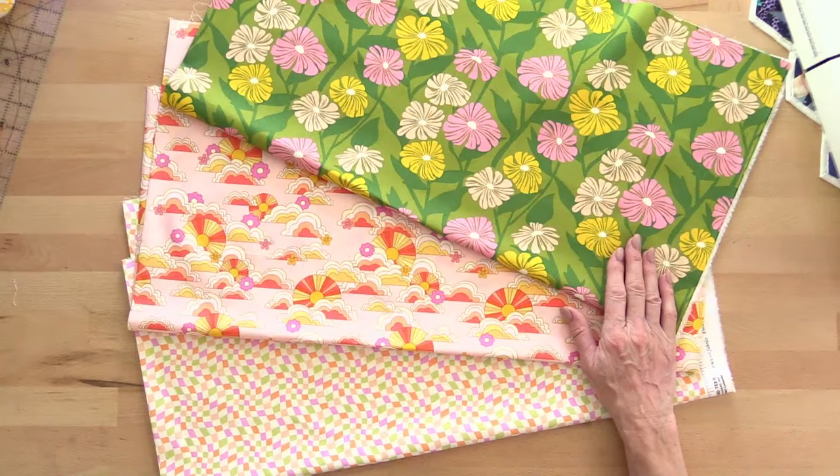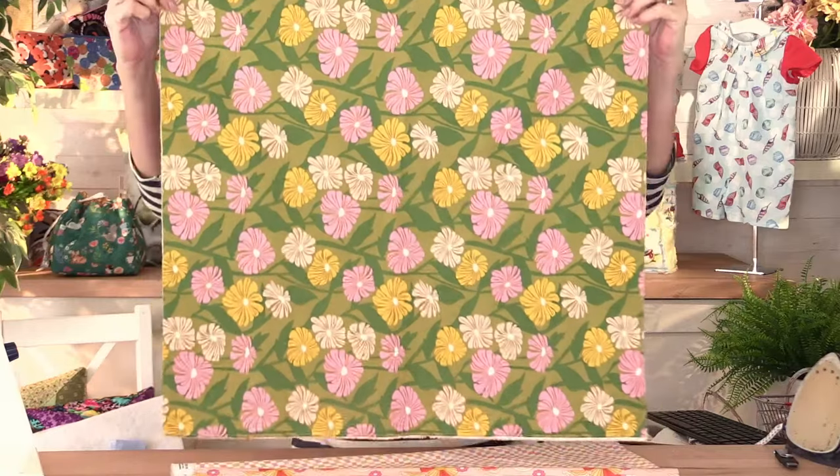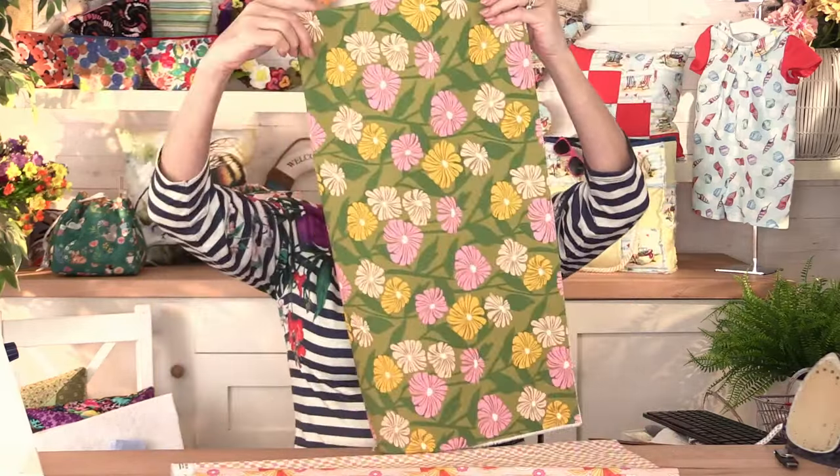They're 44 inches wide, and remember if you order anything they will come off the roll in one piece. So if you wanted to make a pair of curtains and you need five metres, order 10 units and they'll come all in one piece. I think they're gorgeous and they're £8 for half a metre, which is good for Art Gallery fabrics.